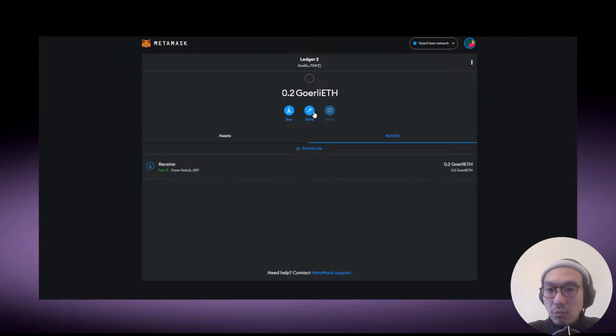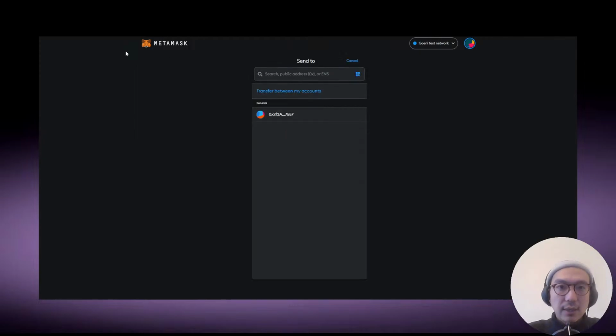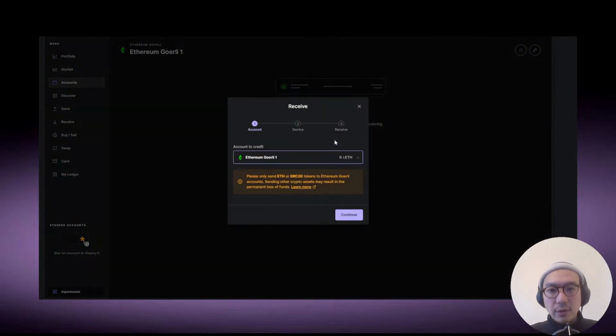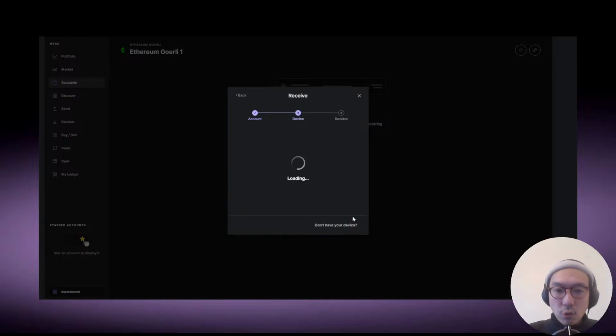So I have to go grab the address. Because I already went through the more niche way of getting the address, we'll go through the proper way. Again, you'll see some warnings and things like that.